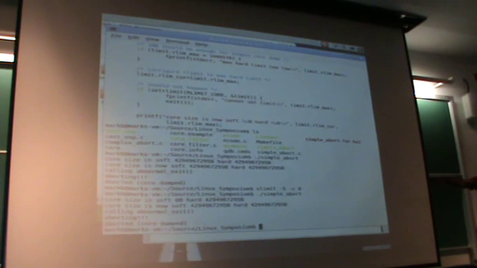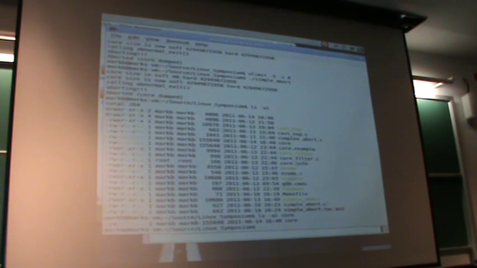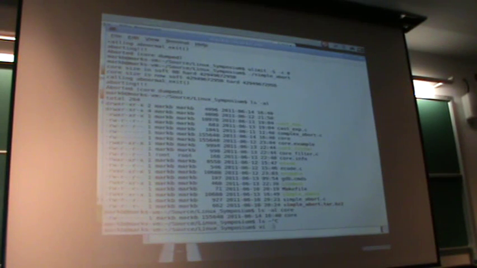Right now it says the soft limit is 0, but the hard limit is basically 4 gigs. Now it sets the soft limit to 4 gigs, and then it aborts and dumps core. The core file here in particular is pretty small, about 155 kilobytes. Let's take a look and see what happens if I set the limit smaller. Actually, I have to modify the code a little bit.